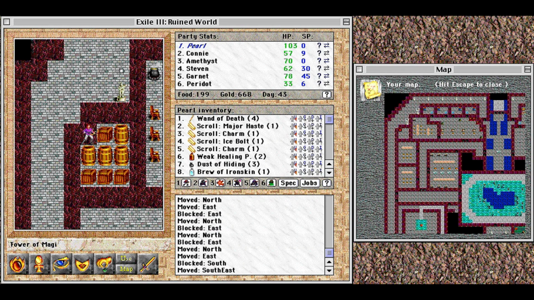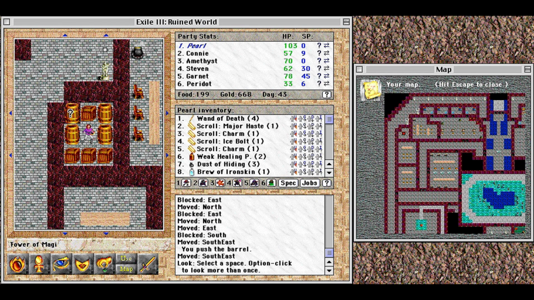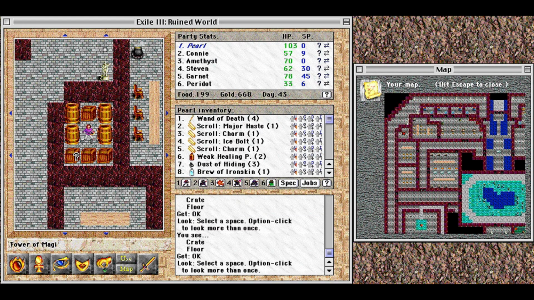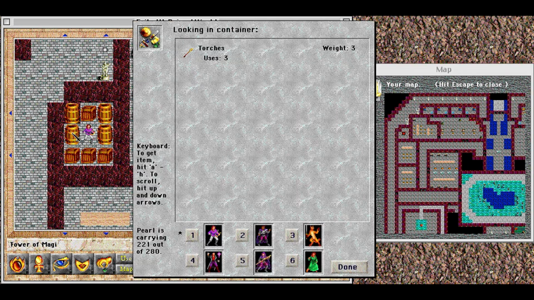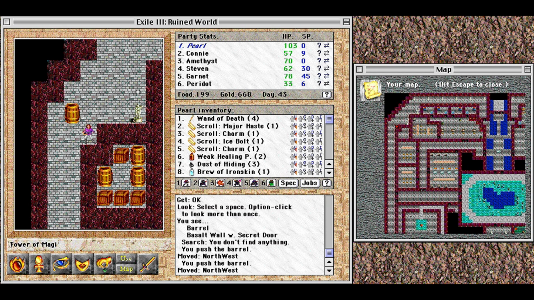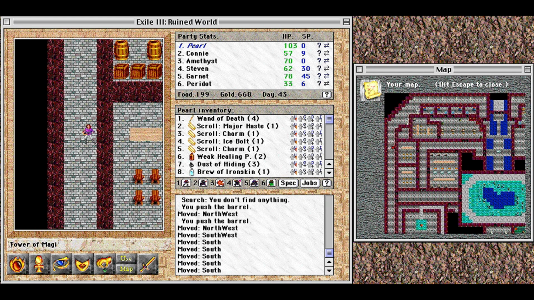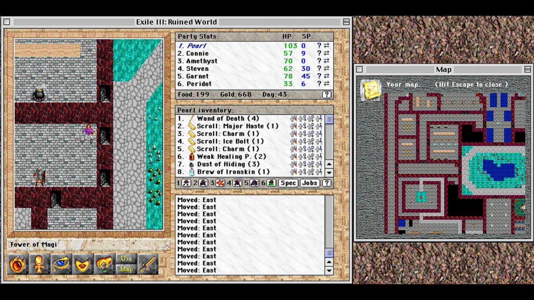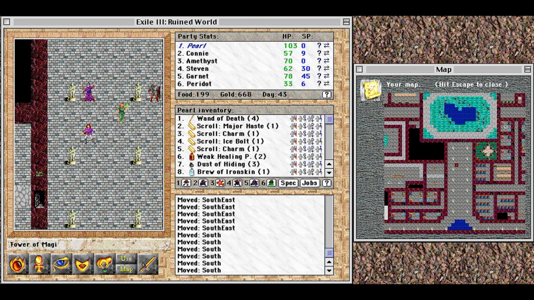Okay, I have found a secret storage room full of boxes and stuff. Ooh, I could swipe some food. And some more food. A bottle, how exciting. Vanity robes. Nifty. Rocks. And torches. And so far everything else confounds me, at least as long as I don't have Dispel Barrier. This is not quite the most efficient way to go back to where I need to go.